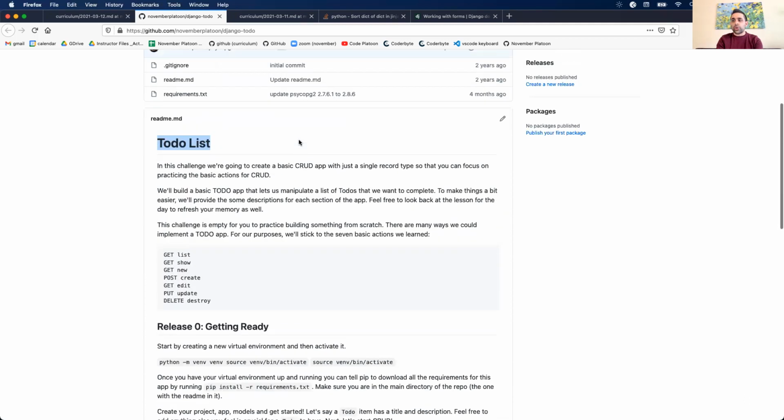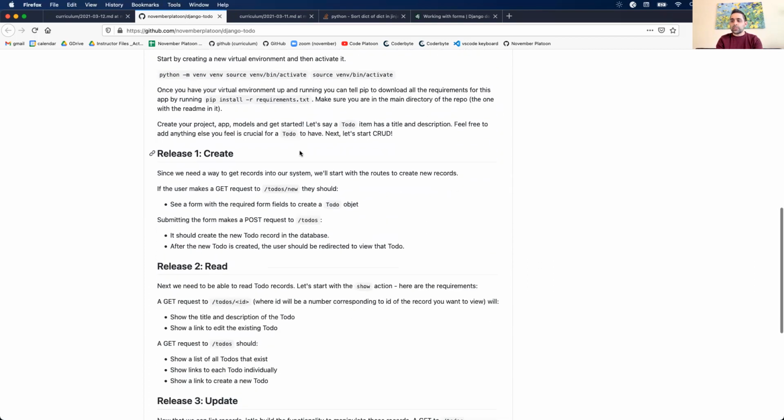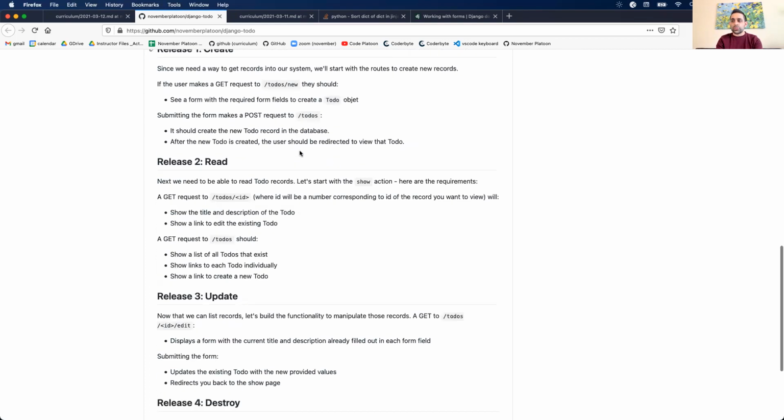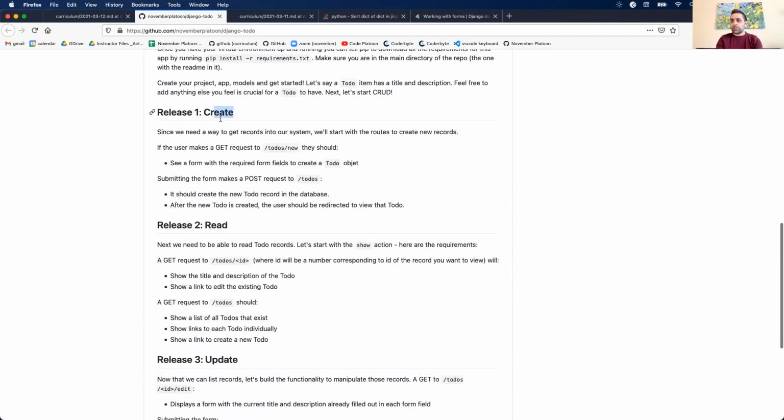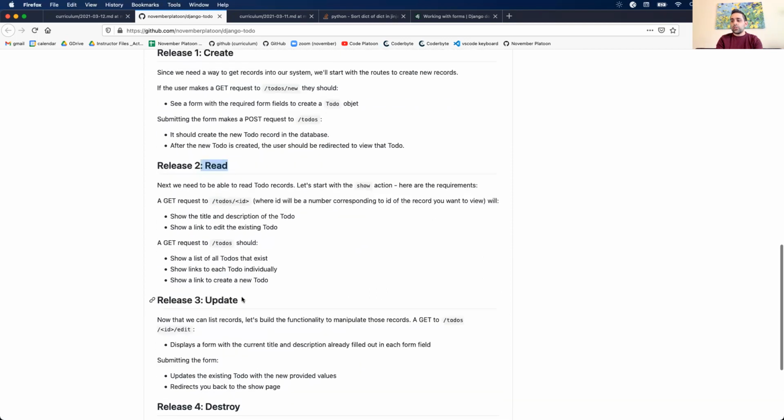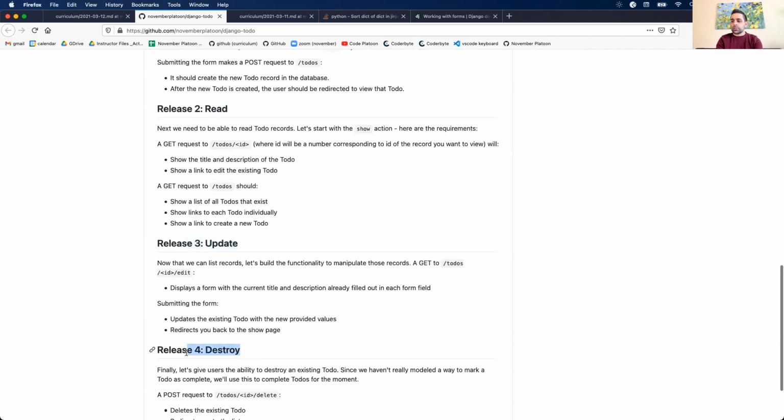All right, so that's what we're going to have you do here. It's just another flavor of a to-do list, in terms of actually using a database with Django to store your to-do list data, and then using CRUD capabilities. So you want to be able to add new to-do items, update them, and also delete them if you complete them. Create is going to be your release one, then read, update, and destroy, or delete. I guess we have various definitions for the acronym.